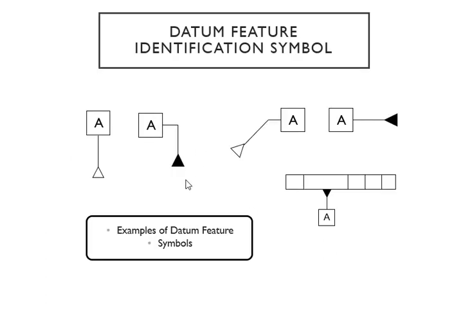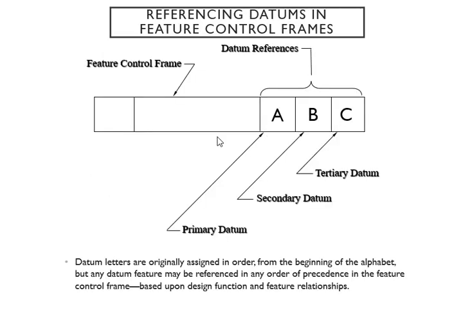So now you're going to visualize it here. That's what we're talking about. This triangle is filled, this is unfilled. You can leave it just like that. And here is your letter or character, and you're going to stick it to where you want the plane in your drawing to be. So here are examples of datum features, with many different symbols. Then you get into the feature control frame. The control frame is nothing but a little table like that. You're going to see primary, then secondary, and then tertiary, going A, B, C in order. And the whole thing is called the feature control frame.